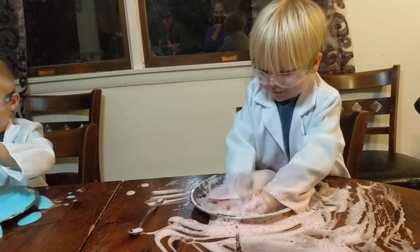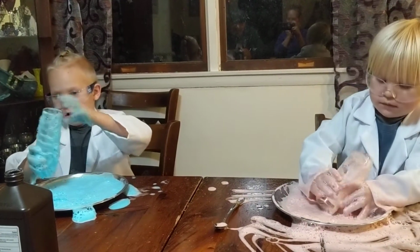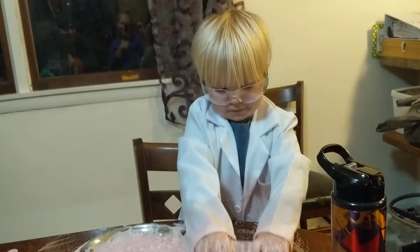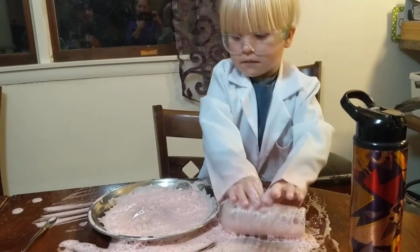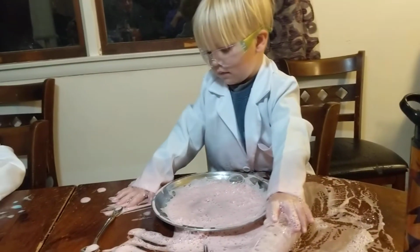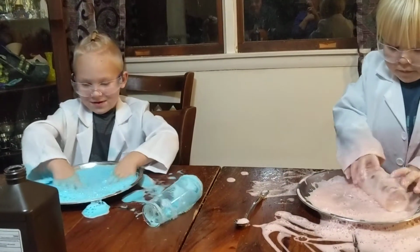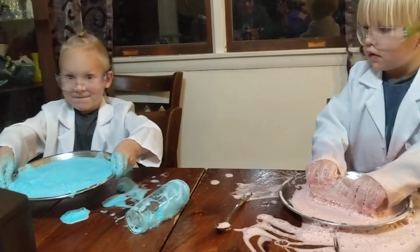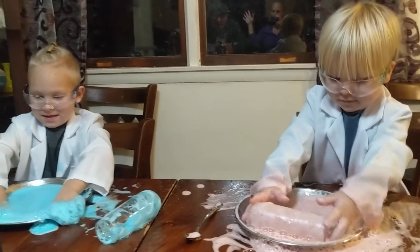So that's why. What do I do with this glass? Don't break it. All right. Well, don't worry. I will wash them. I'm gonna clean this up. Zion, can you be careful with that glass, please? Can you just use your hands and not the glass? Just set the glass on the table. Can we dump it? All right, guys. Can y'all say bye? Bye.